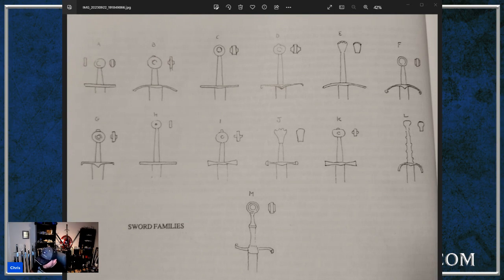He's talking more about the blade here, which is interesting because most of this is about the handle. Okay, here we go. The pommel is a flat disc, generally with a small circular recess in its center. The cross is long, a shapeless, that's funny, shapeless bar of metal, a round or square cross section.